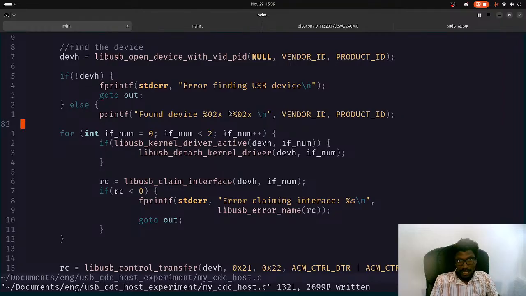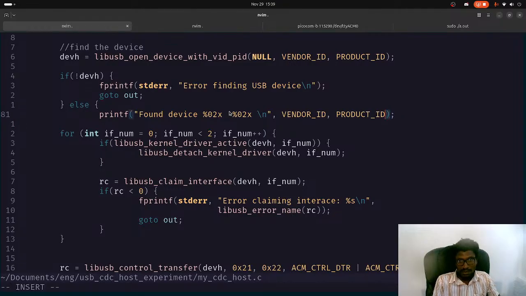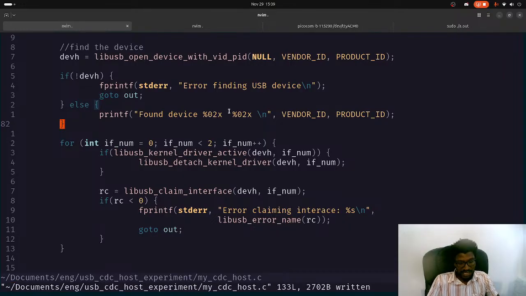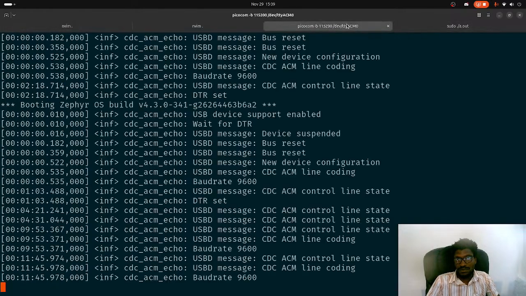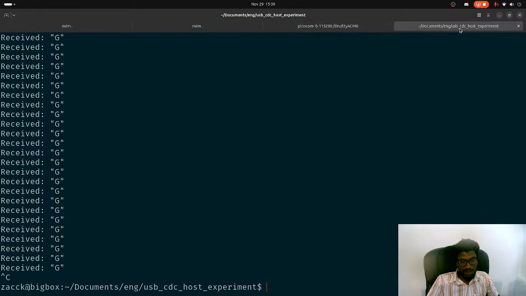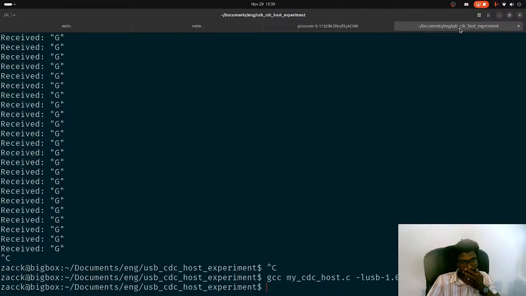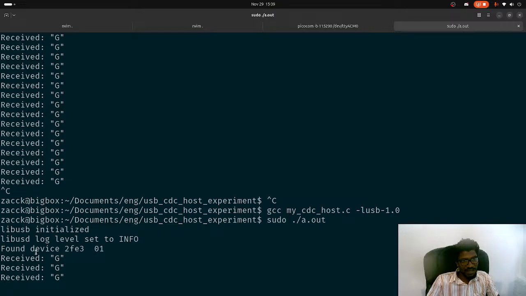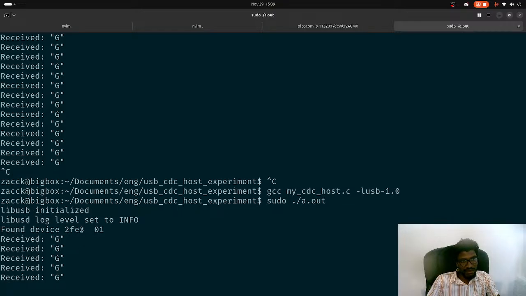Okay, cool. And then if I save that, and I go build it and run it, you see found device with 2FE3 01.